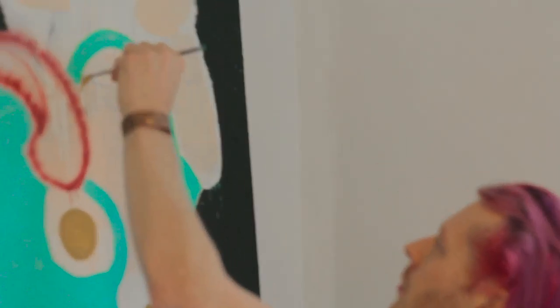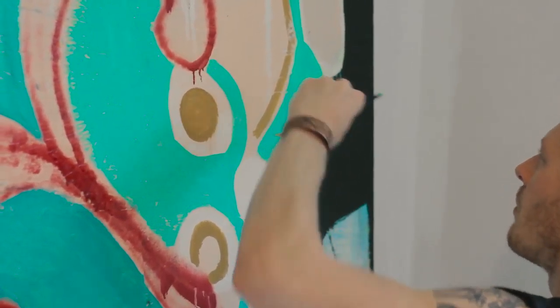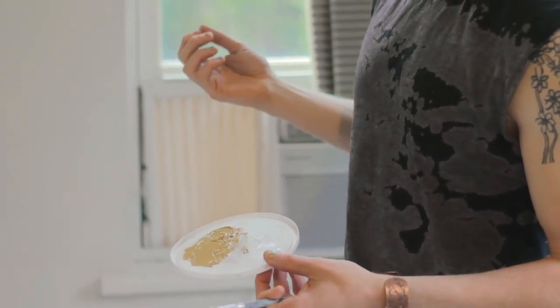Whatever works — I like to use what I have around me, and I feel like that's where a really interesting challenge arises. Instead of going, well, I need a red or I need a violet or something and going out and buying it, I've learned to mix those colors. It's all about making different choices. I have like eight colors on me right now — the rest are in the garage — but I'm like, this is what I have, let's see what I can make with it. I've learned lately about minimal, less is more. I used to use like 20 colors in a piece and it'd just be everywhere and very chaotic. I like the chaos, but sort of in a controlled manner.